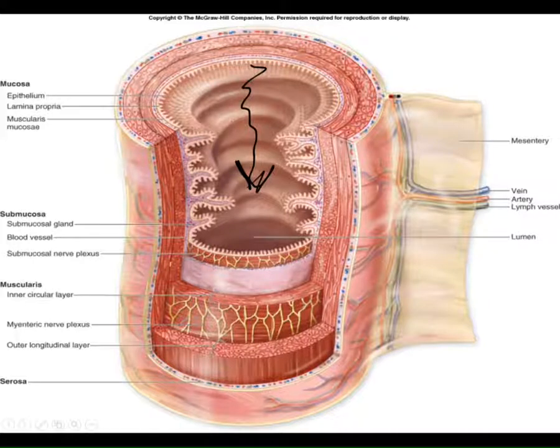And what sort of epithelium would be lining the small intestine? We learned this back in Lab 3. What sort of epithelium did we see was involved with absorbing nutrients across the small intestine? Simple columnar. Very good. And associated with those simple columnar epithelia, we would find what modification? Not cilia, because cilia are moving things. And I told you that here it's the muscle that's moving stuff. Instead, to increase the surface area for absorption, we would find microvilli. Right? Can't see those under the microscope, but I assure you that they are there.